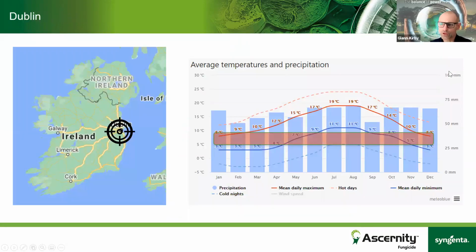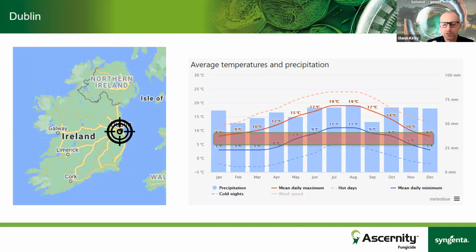Yes, I've pulled some weather data out across Ireland, and you can undoubtedly see those climatic challenges across Ireland. You've got high rainfall and long periods where we're sat in that optimum temperature range for microdochium development. Yes, so that's a good point. So what is, do you think, Glenn, what is the optimum temperature range that we're talking about for microdochium patch, Glenn? Well, the Greencast model is a pretty decent model on the Greencast website.